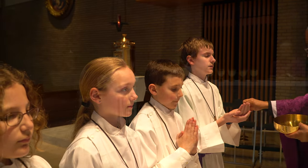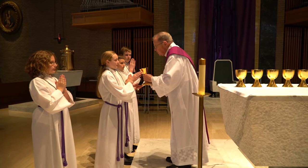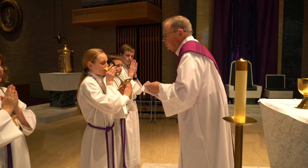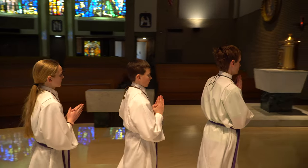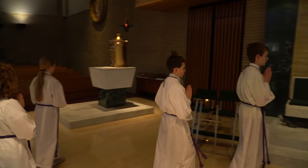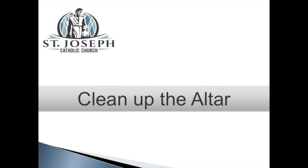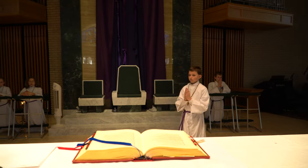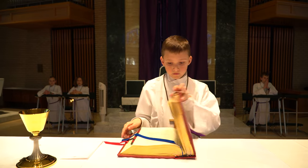If you will not receive the precious blood, gently step back one step. After the last server receives the precious blood, all servers return to your kneelers. The cross and Roman Missal bearer walk behind the Eucharistic ministers. Midway through communion, the book carries the Roman Missal to the credence table.